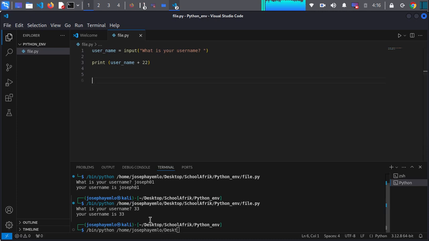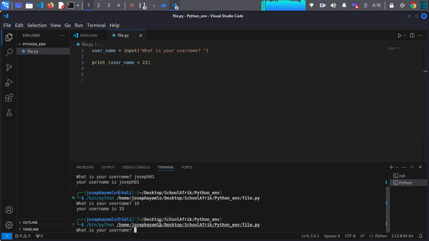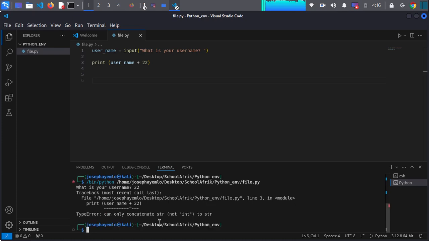So if you say your username is 22, it's going to say it can only concatenate strings. Because these are two data types, already here you specify that you're working with strings. So if you want to use an integer, you're going to do it differently.